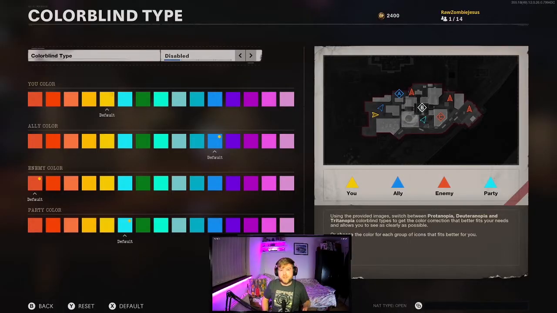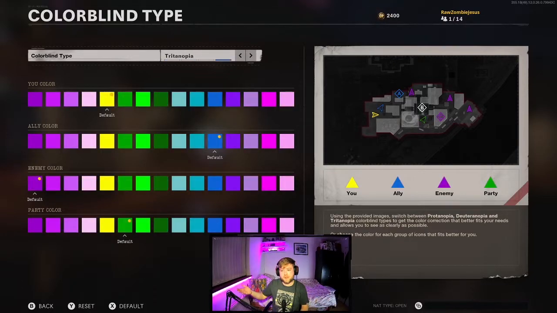So another thing you might want to change is the colorblind type. So as you can see on the map up there, the icons for the enemies are like this sort of reddy-orange colour. And sometimes when you're playing, it's not as vibrant as you'd like it to be. So if you're to change some of these options to whichever one you prefer, I personally quite like Tritonopia. It gives the enemies that kind of twitch purple colour, which obviously, as you can see from the background, is not only a colour I like, but I think it's vibrant. I think it stands out. So you will notice it a lot more.